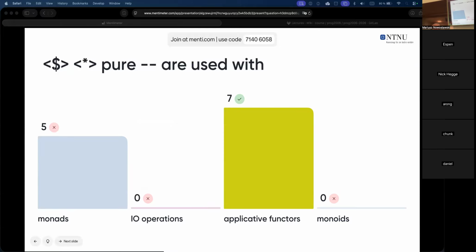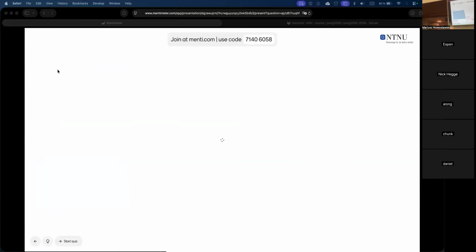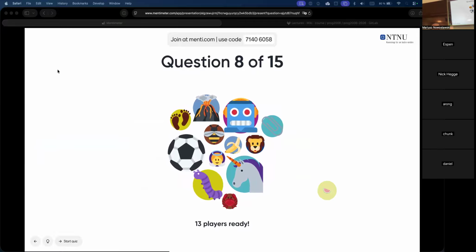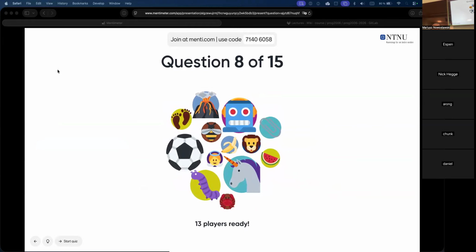But applicative is a functor, an applicative functor. So fmap is sort of by inheritance part of applicative functor as well, right? Every applicative is a functor. There is no applicative which is not a functor. It is actually called applicative functor. All right, 8.